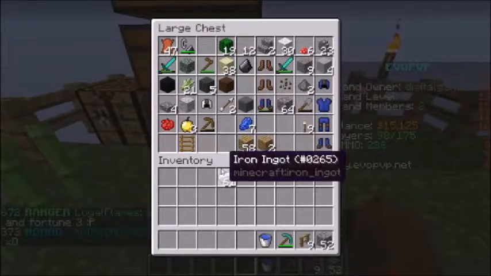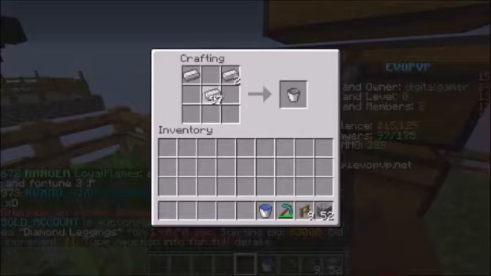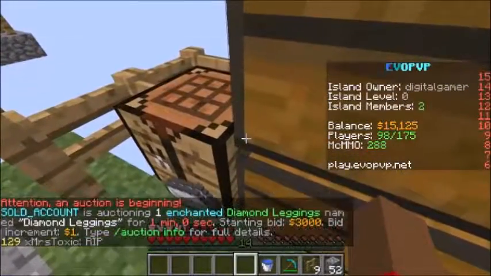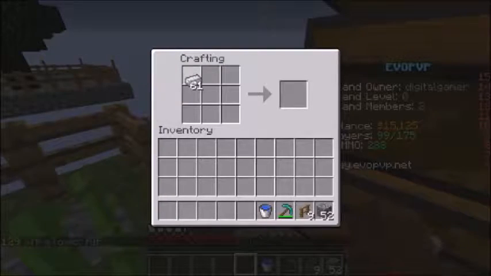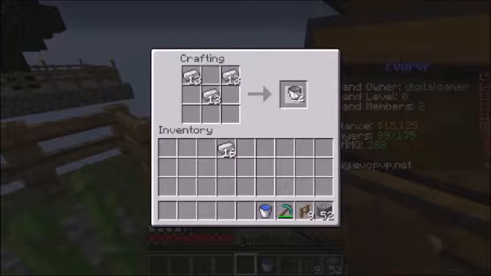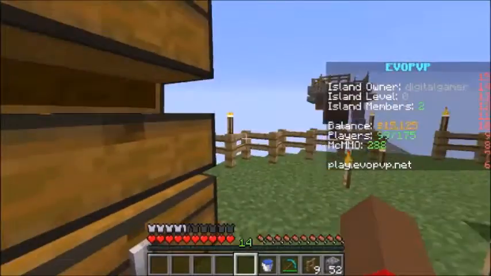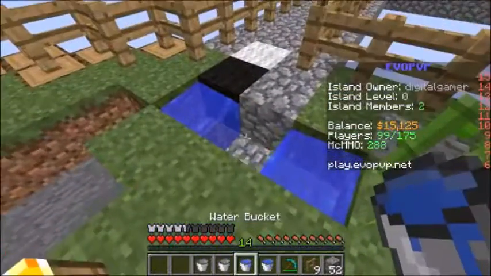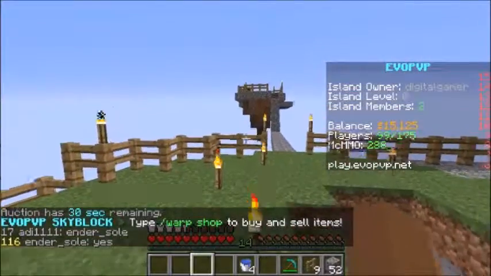Anyway, I can make. Actually, we need four water, but I can just make 1, 2, 3, 1, 2, 3, 1, 2, 3. Alright. Did I literally just do that? I just did that. One, two, three. That's all we need. Alright, let's put our iron back up. Let's fill this. One, two, three. Alright. Okay, we got four water buckets.